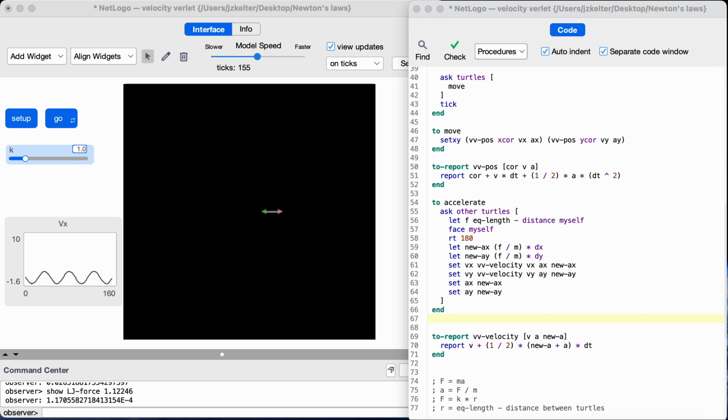Okay, so now we're at the point where we can actually make some relatively small changes and get a basic molecular dynamics simulation. So there's two main things we need to do. First, we need to change our force equation here to, instead of modeling a spring, model the force between two atoms. And then we want to add lots of atoms together so that we can model a whole system instead of just two objects or two atoms.